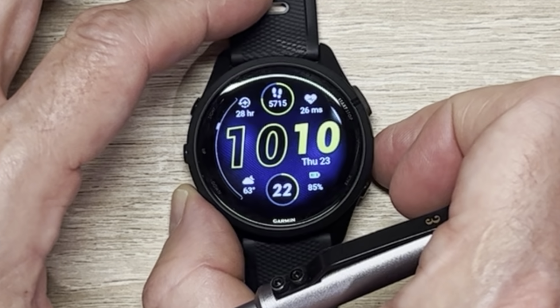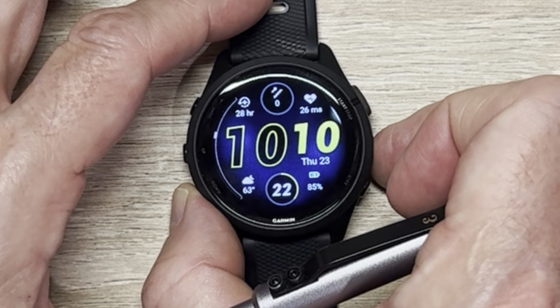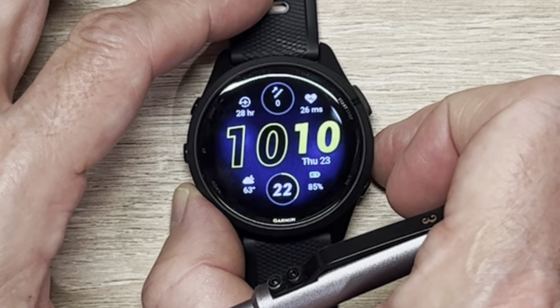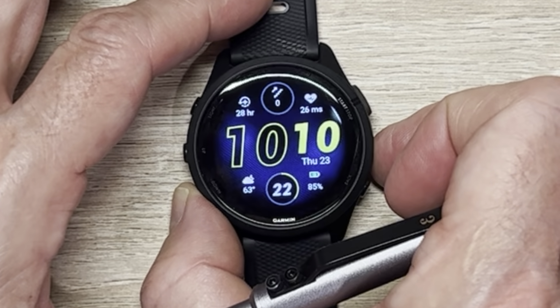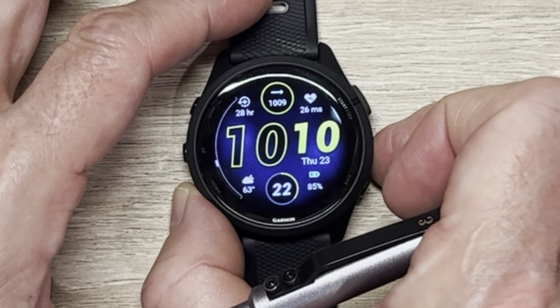I gotta be honest, coming from a transflective, I've been using the Enduro 2 as my daily driver. This is just brilliant and visually stimulating and beautiful and easy to read. It's crisp, it's clear, it is just awesome.